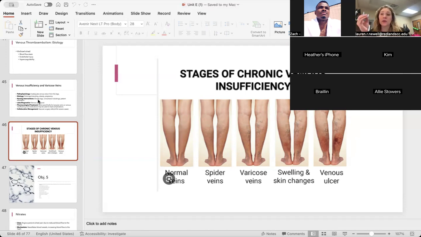The biggest difference between venous insufficiency and arterial insufficiency is that you're never going to have a good pulse with an arterial insufficiency, whereas in venous insufficiency, your pulse isn't affected, because your arterial system's not the problem, right? So you have a pulse, you just don't have venous return.